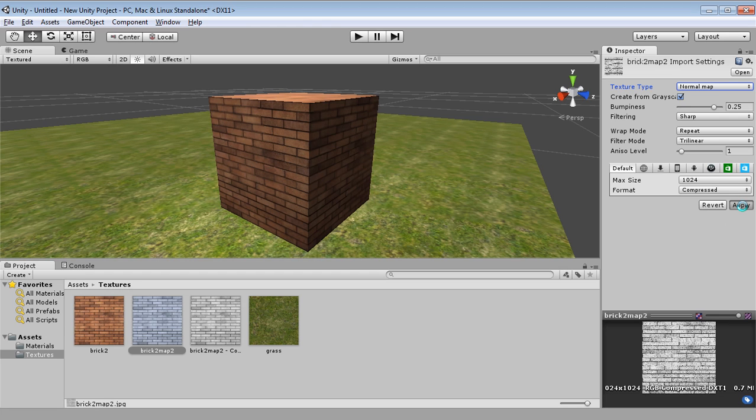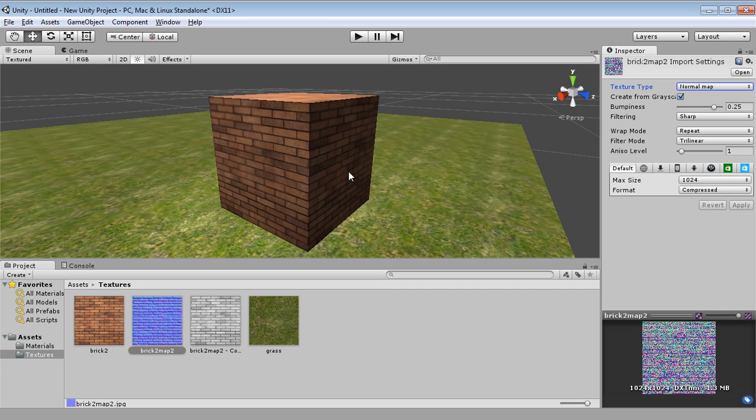Now it's important to know that when you're creating a normal map and when you're doing the grayscale, the white areas are the areas that are going to be raised and protrude from the object. And then the black and the gray areas are going to be further into the object. It's important to remember that when you're making one. Now, when it's done applying the normal map to your texture, it'll look kind of blue like this, which is good. It's doing what it's supposed to do.